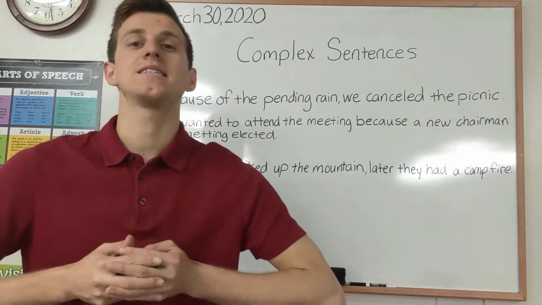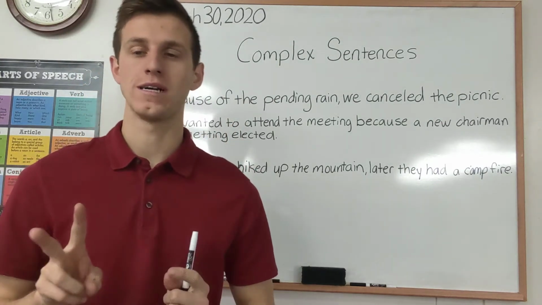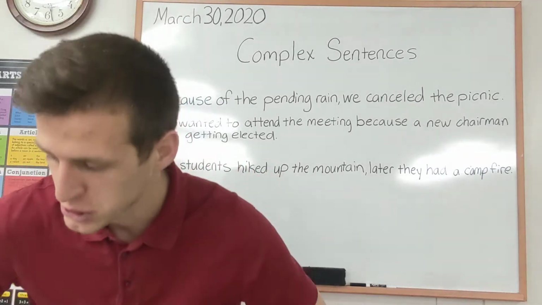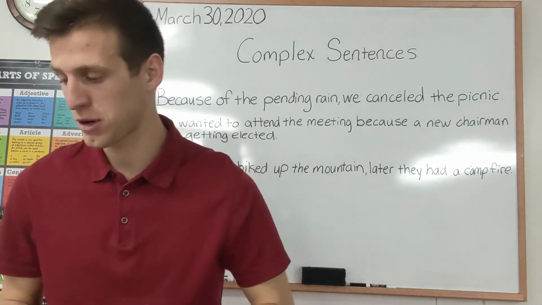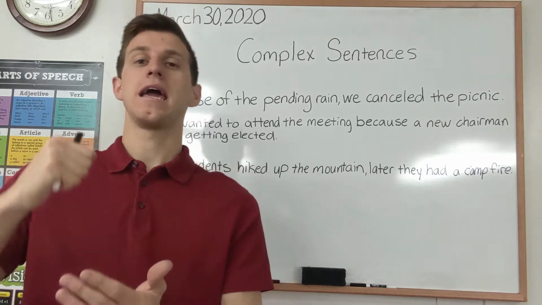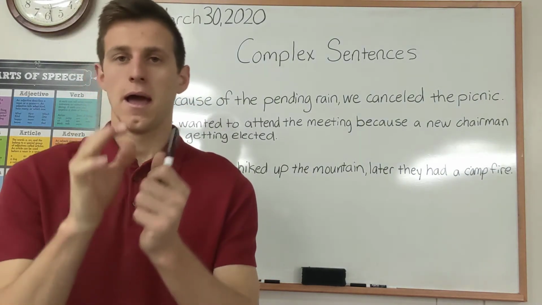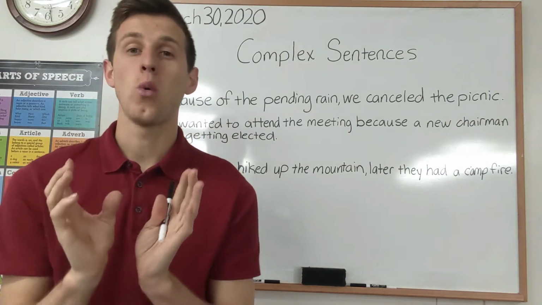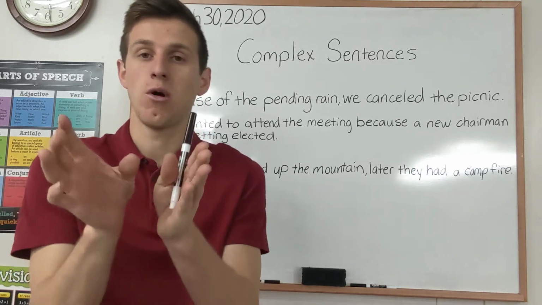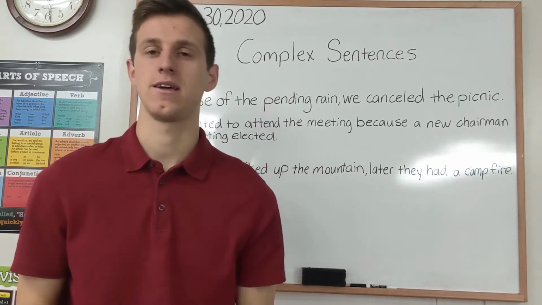A complex sentence consists of one independent clause and one or more dependent clauses. Remember, a dependent clause is introduced by what? If you look in your book, yes, remember our dependent clauses are introduced by our relative pronoun and our subordinating conjunction, all right? So, a complex sentence will always have a relative pronoun or subordinating conjunction in it. It will always have a clause that is depending upon our independent clause, all right?